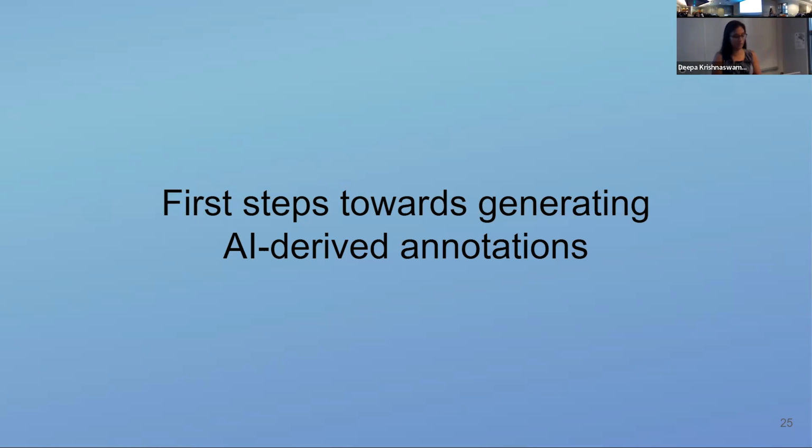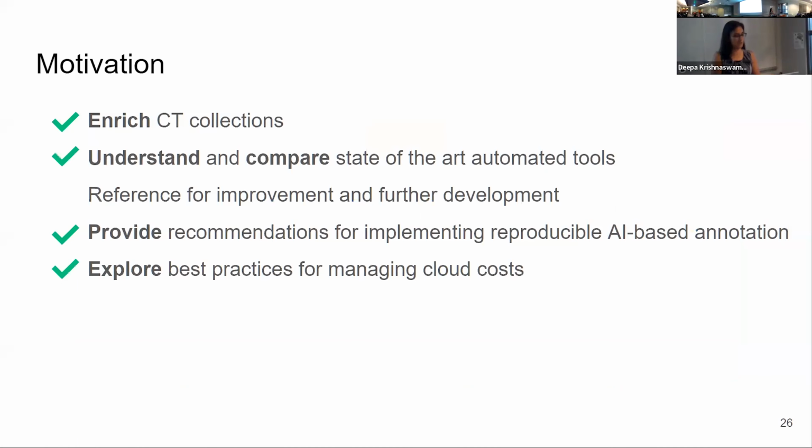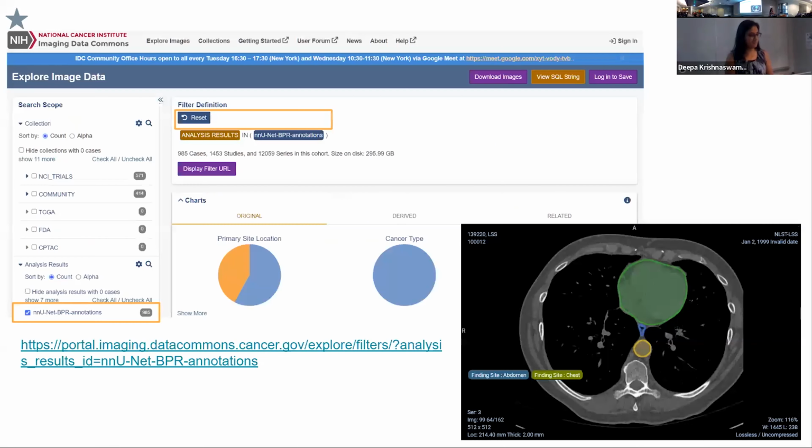So now I'm going to talk about the first steps that we've done with actually generating these AI-derived annotations. Our overall goal is to enrich some of the CT collections that we see in IDC. We also have MRI and digital pathology, but there are some other people working on those, so we're going to be focusing on CT collections. At the same time, we want to make sure that we can understand and compare different state-of-the-art tools that have been developed recently. Along the way, we want to provide you with different recommendations for how to make this all reproducible and transparent, and then hopefully keep the cost of the cloud down as well.